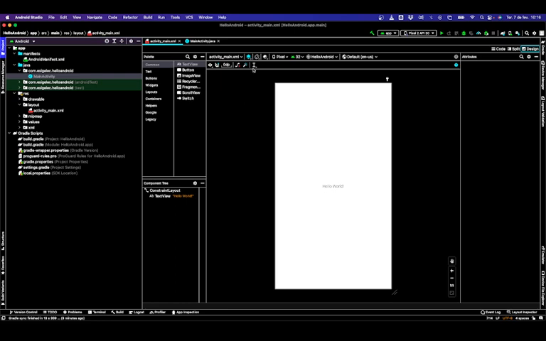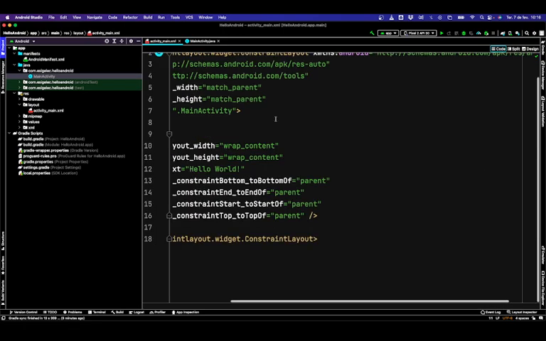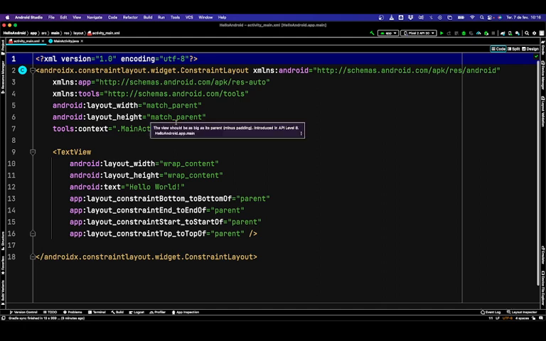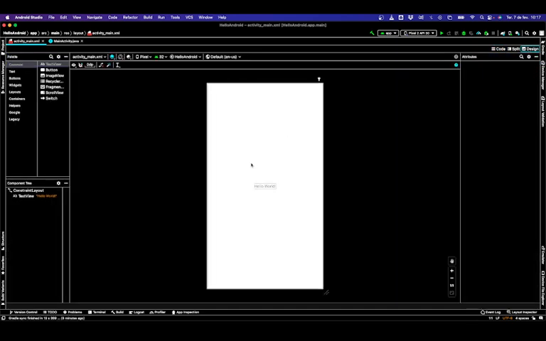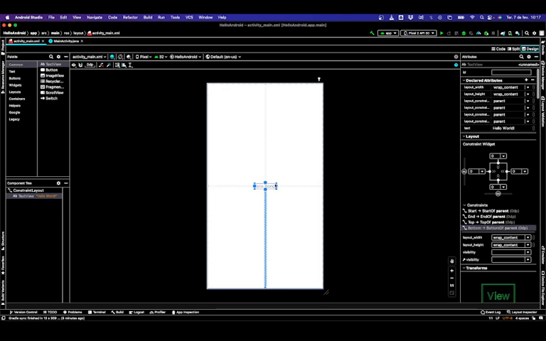But if you want, when I started programming on Android, we just had the XML. They're pretty much the same. This just says you have a constraint layout that has a text view with some properties. But normally we work with the design view, where we can drag and drop.